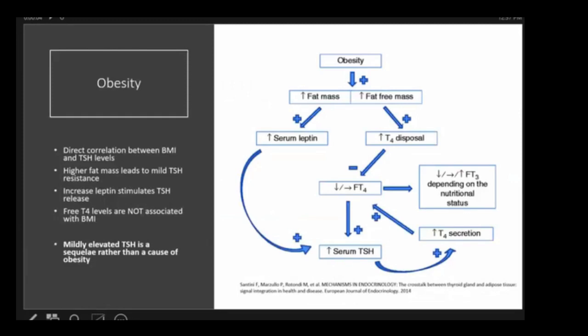Non-thyroidal illness can cause very confusing patterns of TFTs. Renal failure, HIV, liver disease, even DKA can cause this. And it's basically a reaction to increased circulating inflammatory cytokines. Most commonly what we see is a low T3 and a high reverse T3. That's because the D1 and D2 enzymes are less active. You have increased activity of the D3 enzymes, so you're making more reverse T3 than active T3.